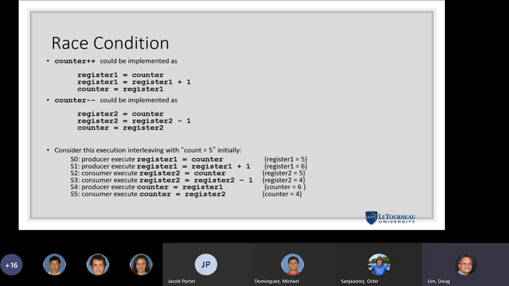A race condition. Key thing to remember here, please keep this in mind, is a race condition results when several threads are trying to access and modify the same data concurrently. If they're trying to access it for read, it's not a problem. But it becomes a problem when they're trying to access and modify the same data concurrently. That is when we get a race condition. So those two conditions need to be present in order for it to be a problem.